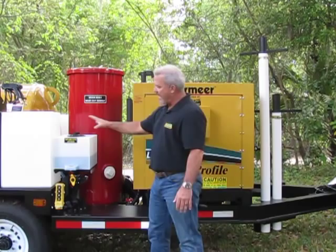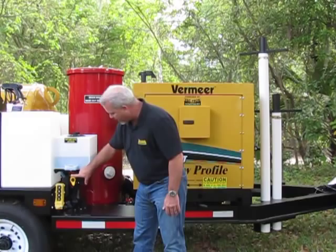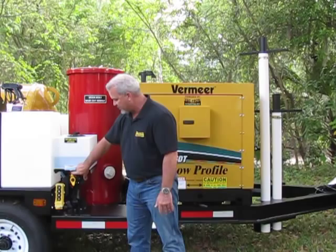Here we have the antifreeze system. This allows you to antifreeze your water pump and your lines in the cold weather. You simply have a Siamese valve here with a small arrow. Down here it has water, off, and antifreeze. When it's pointing up to the center, it's off, which means you can open your filter here.